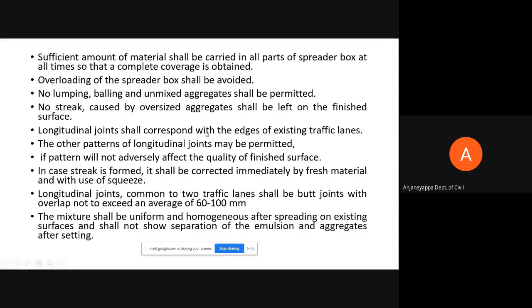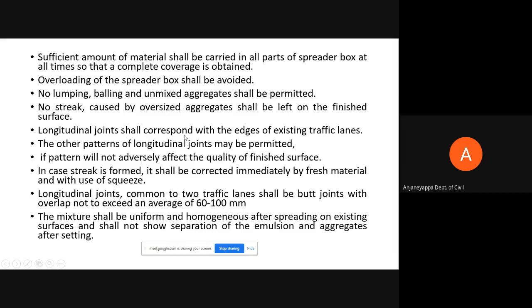Longitudinal joints corresponding to the edges of the existing traffic lanes shall be corrected. Other patterns of longitudinal joints may also be permitted if the pattern will not adversely affect the quality of the finished surface.